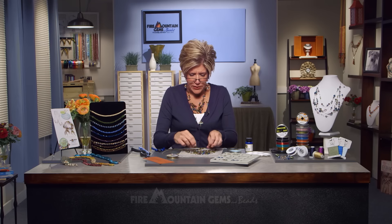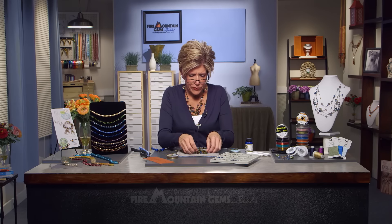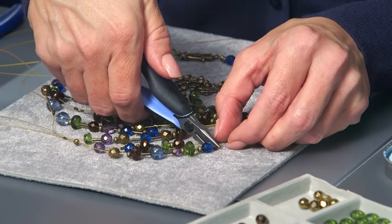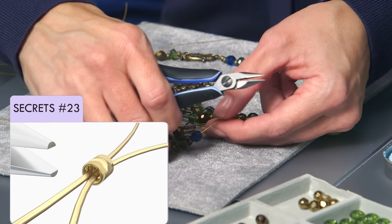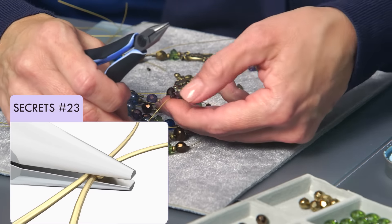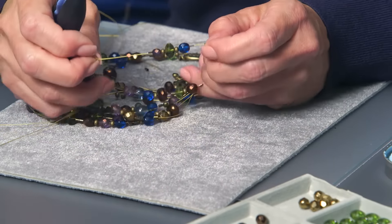For some of the beaded sections that we've left floating for now, it's time to make a decision and decide where we really want to have them live. This is a little bit of a different process for crimping a crimp bead in that we're going to use chain nose pliers. To keep these in a floating position — showing some of the AccuFlex because it is that very pretty color — just using chain nose pliers flatten the crimp bead in place and make sure that it stays where you want it. Then within that beaded section, you have another crimp bead; use the same technique to flatten the crimp bead. And now that section of beads just floats in place.